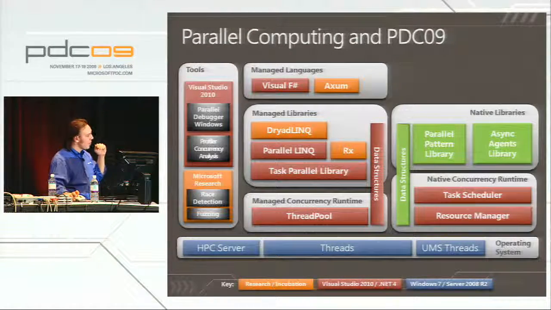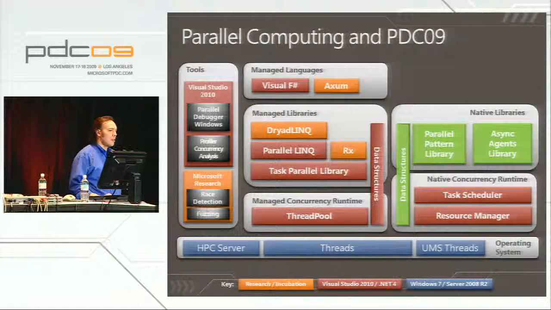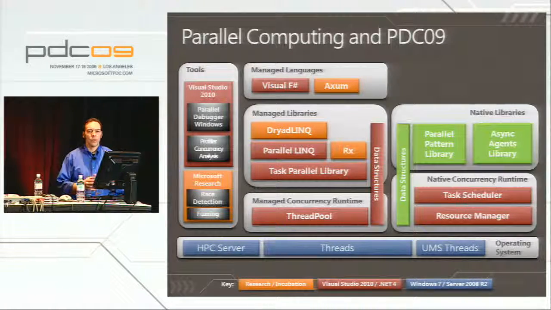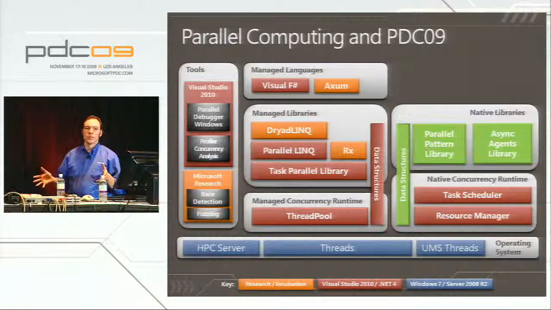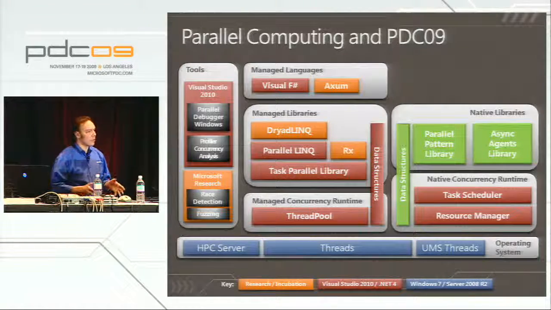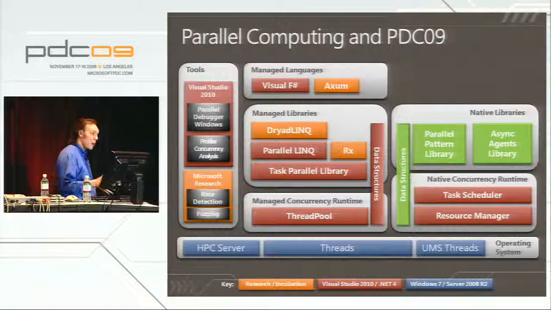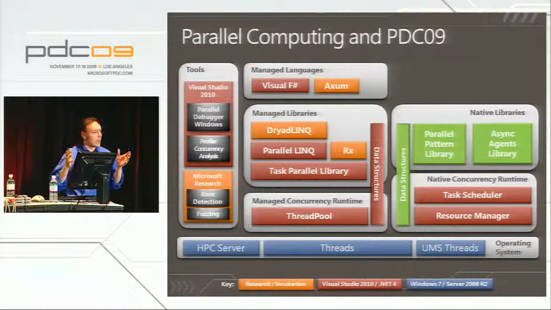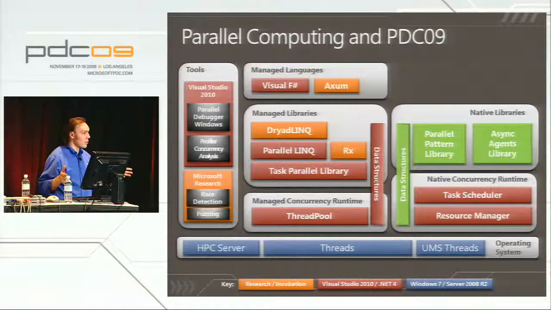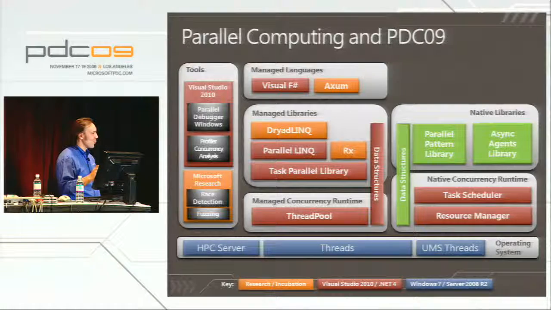And finally, on top of the operating system, there's a new feature in Windows 7 called UMS Threads that's only available in 64-bit, which we take advantage of. We also take advantage of greater than 64 proc support in the Concurrency Runtime, so you don't have to worry about it. You can see some of these parallel fors just working on the 64-way box. When Kenneth's team was building that demo, they didn't worry about how many cores were on the machine.